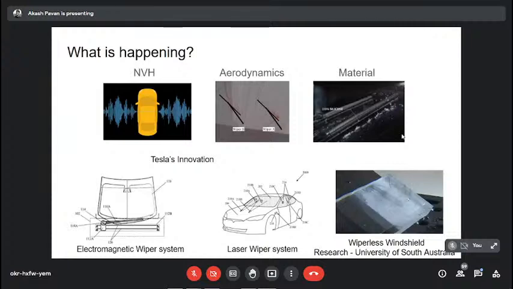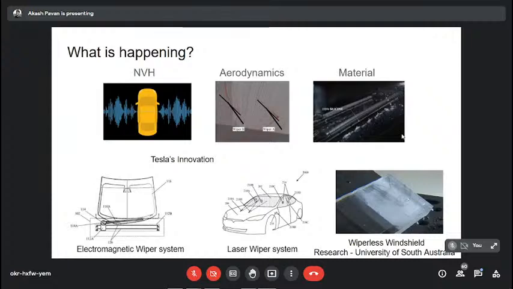Okay, so these are all systems with wiper systems. The Tesla company has come up with a non-conventional type of wiper system. They have taken out the electric motor in the wipers. In a conventional wiper system, there will be a wiper motor assembly and then the wiper blade. What Tesla did was take out the wiper motor and introduce the concept of magnetic levitation. You guys might be aware of that.